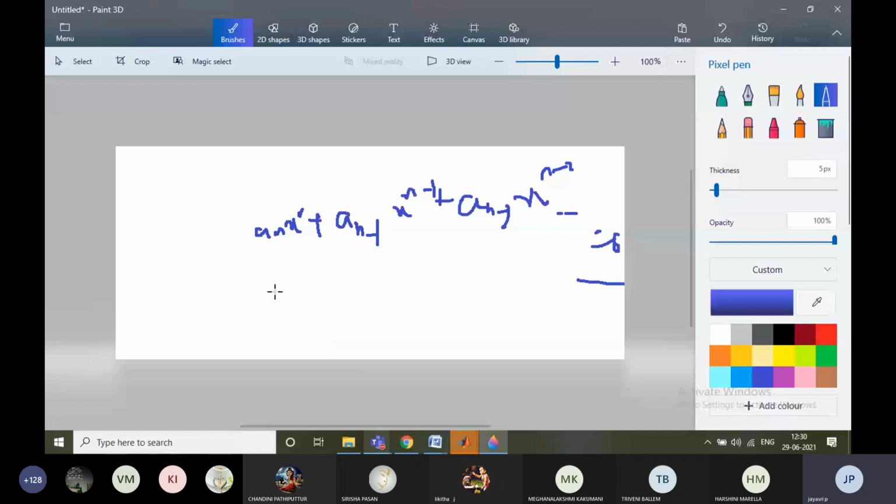Okay, so we can say as an example, 4x power 4 plus 2x power 3 plus x square plus 5. This is the way we will represent the polynomial equation. So this is all about the old one, where we were writing and learning about algebra, and then we'll find the roots and everything.